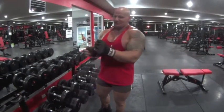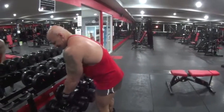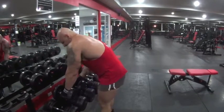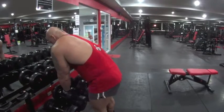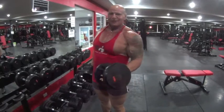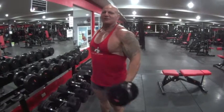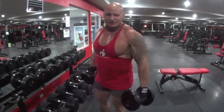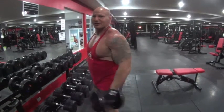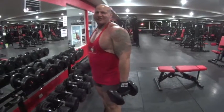Our next tip is using lifting straps. Why use lifting straps? Because I want my biceps to work. I don't want my grip working, I don't want my forearm working. I'm not worried about having a strong grip — I'm worried about working my biceps. So I use straps, strap it on, and now when I curl, my bicep does all the work. There's no grip, no forearm, and you're actually going to have your bicep burning instead of your forearm burning.